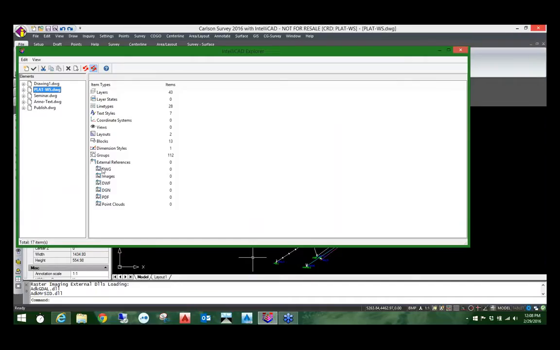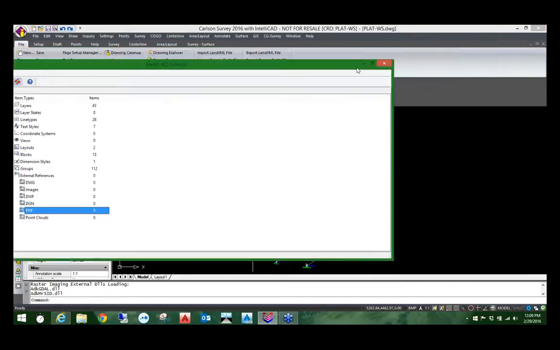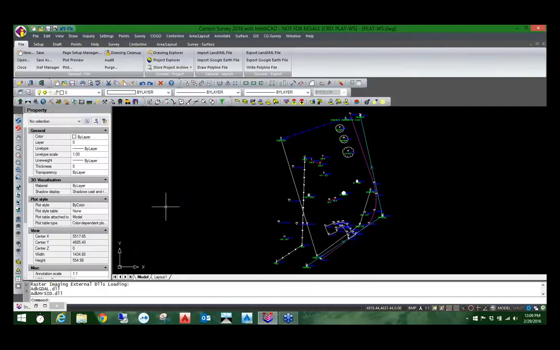While I'm at this screen as well, I'm going to point out down at the bottom under external references the ability to now XREF or attach a PDF file, which is a very neat function. We get so many drawings these days in PDF format that we may need to show them in our drawing, maybe not necessarily make them a DWG, but maybe just to show them in the background or even possibly to trace them. So we can just do an XREF with a PDF file. That's part of the IntelliCAD application. So I'm going to minimize this now and move on to another topic.